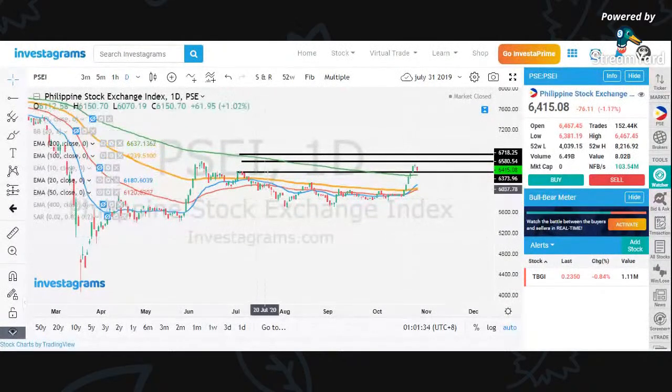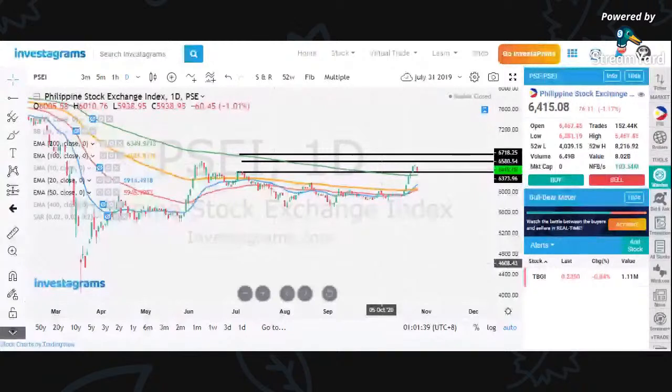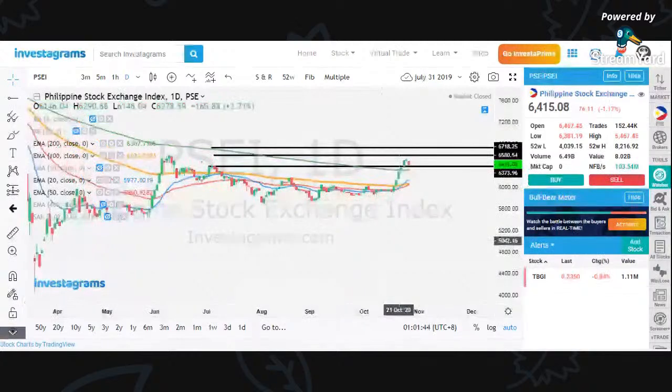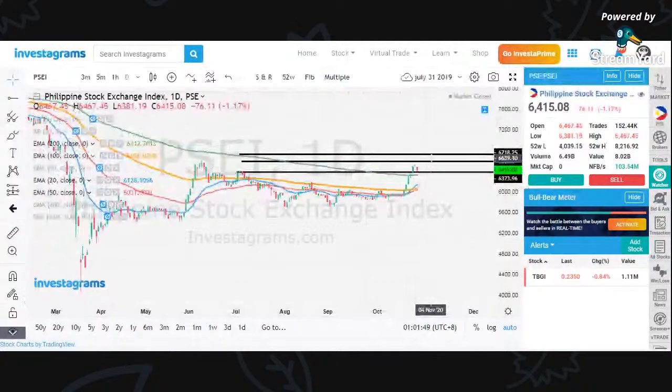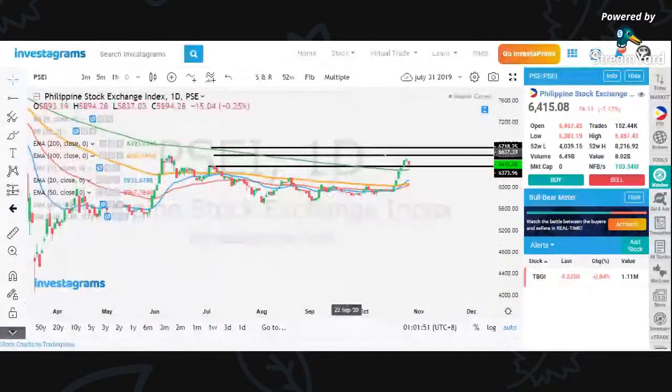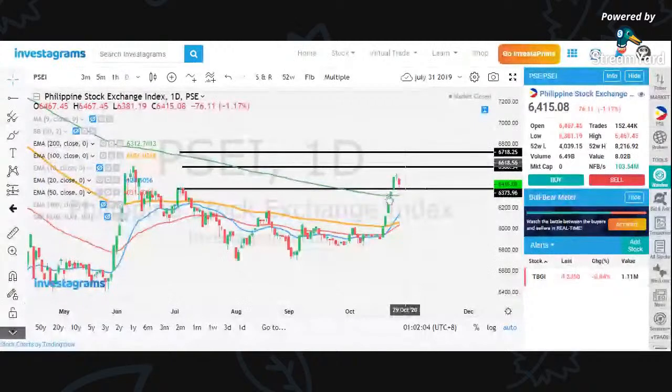PCI, as we checked last Saturday and yesterday, this area is a strong resistance area. These two lines here are the strongest resistance area of PCI. So it did not reach the resistance area, the first horizontal line above. And it is retracing today by 1.17%.